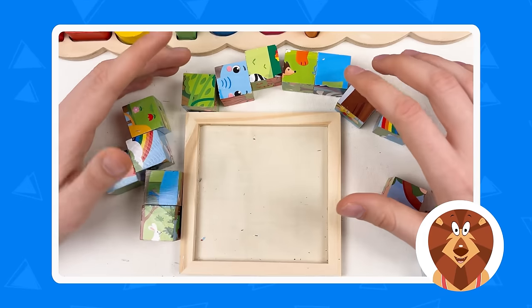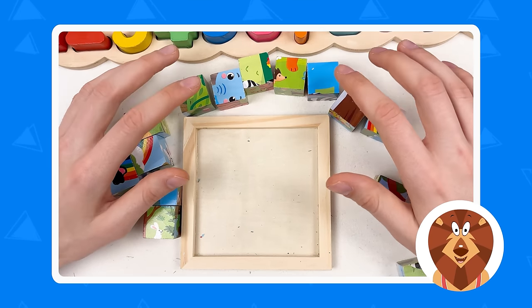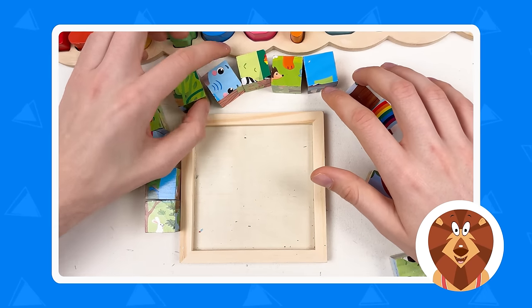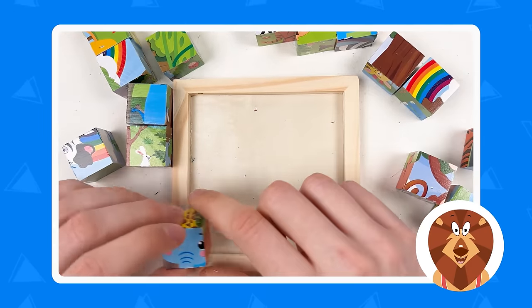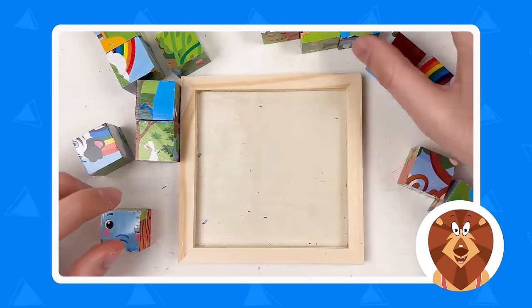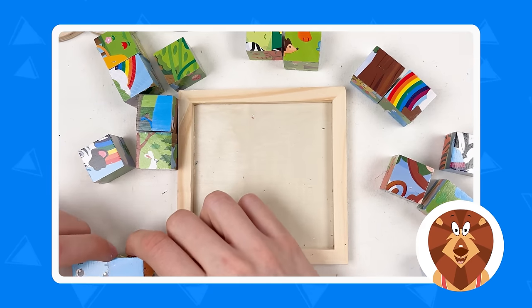So we need to find the elephant, and first of all, let's look at the blue color of the puzzle. So here is the blue color. So when we try to find the blue color, we put it away like this. And let's look at this one, is it the blue color? Yes. So let's put it here.